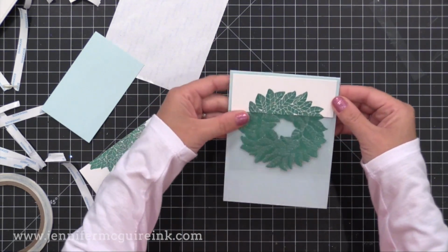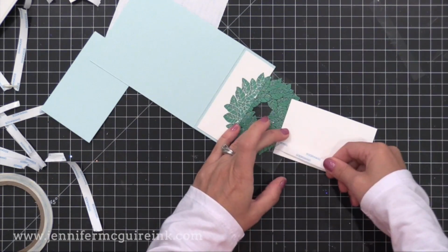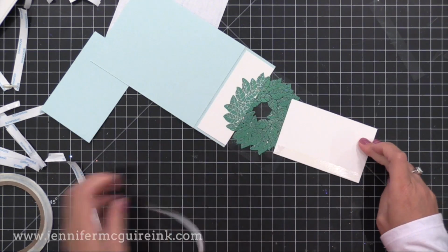I do recommend using a strong adhesive for this. I think a double-sided tape is best since we're gluing it to acetate. And I really like this Be Creative tape. I find it works very well.